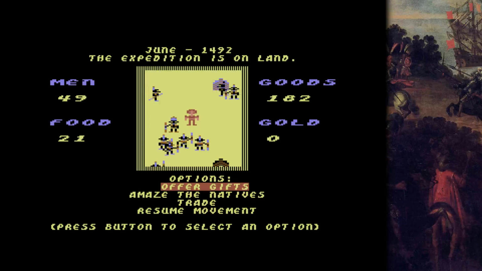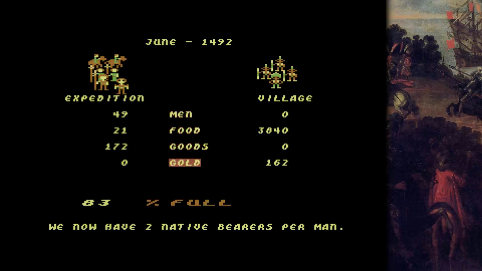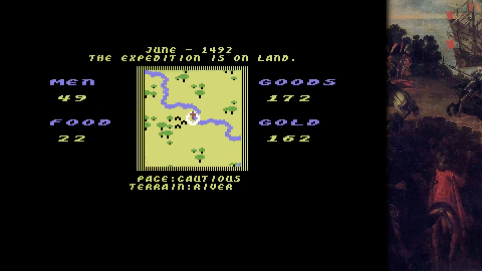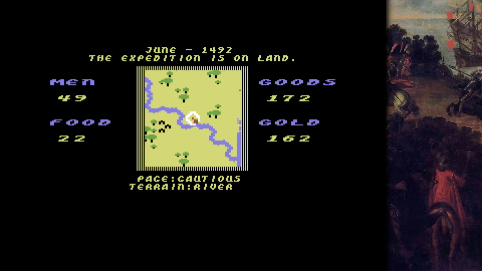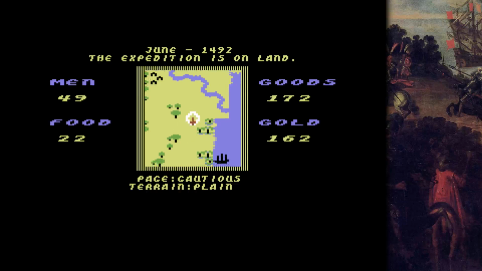Amaze the natives. Can't. Offer gift. Trade. We converted the natives. The chief asked us to make a mission here to receive his tribute. Oh, there you go. Ah, we now have two native bearers per man. We take gold. Big food. We leave. All right, that's a mission now. Okay, that's pretty cool. Let's go ahead, because we've got quite a bit of food and all that jazz.